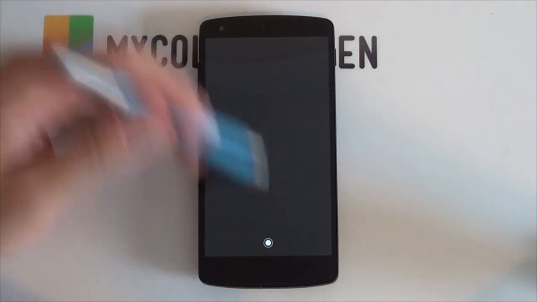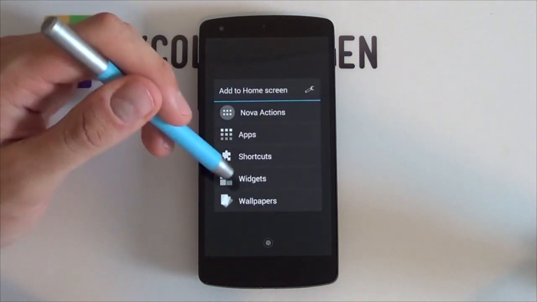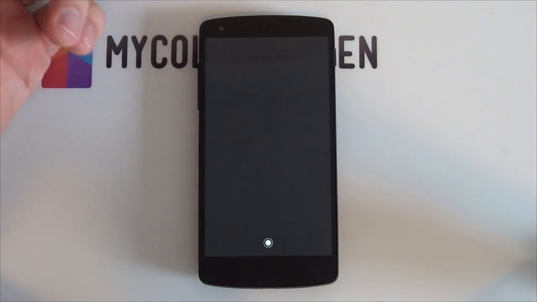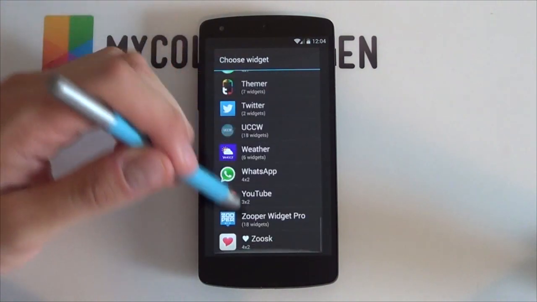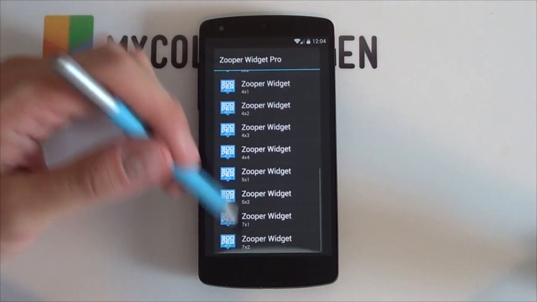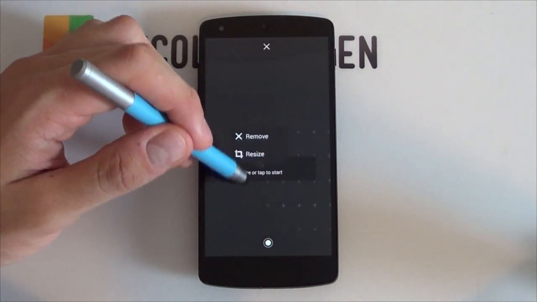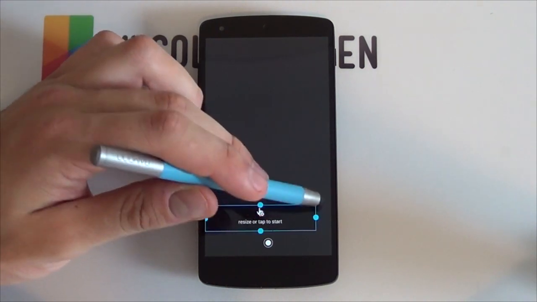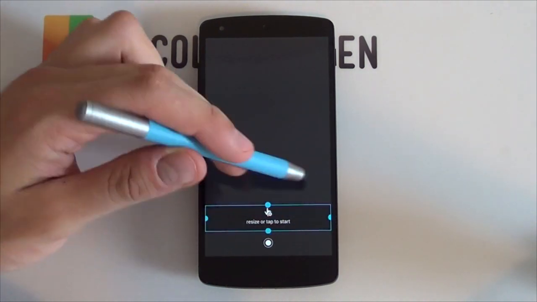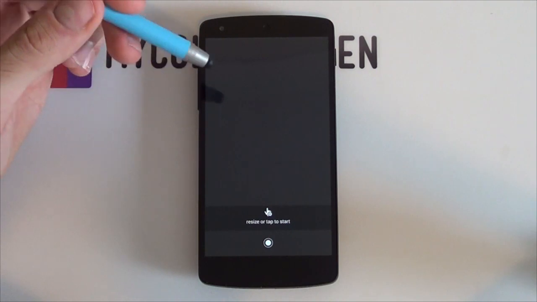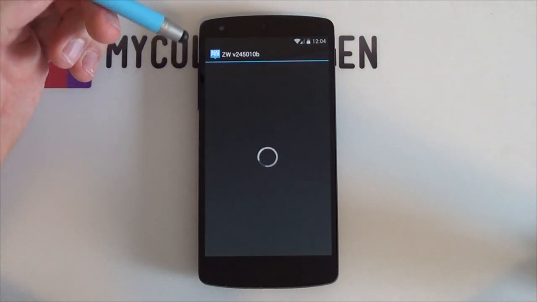So now we can start adding in the rest of the widgets. I'm just going to do one for show, and then you can do all the rest, because that's pretty much how Zooper widgets go. If you can do one, you can do them all. So I'm just going to add in the next row here, hold down on it, remember 7x1, and you can just drag it across. Select that little hand, go into your SD card.